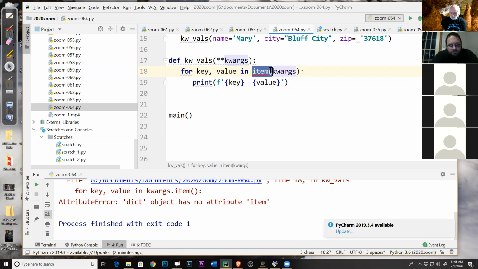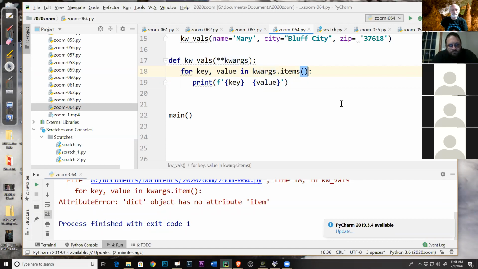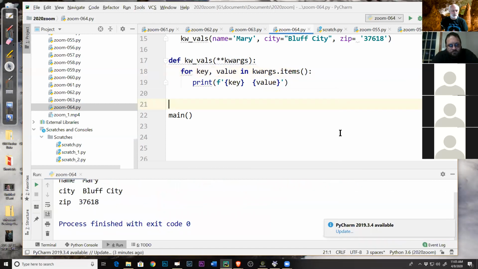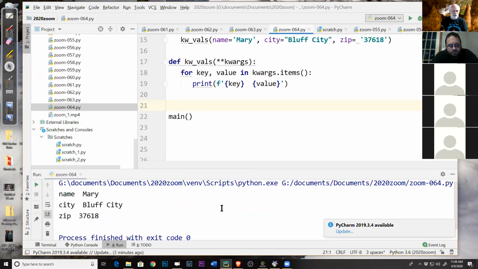Let's try it. Maybe it is items, and item is the one, yeah, it's items. I was thinking the item method is a little bit different.